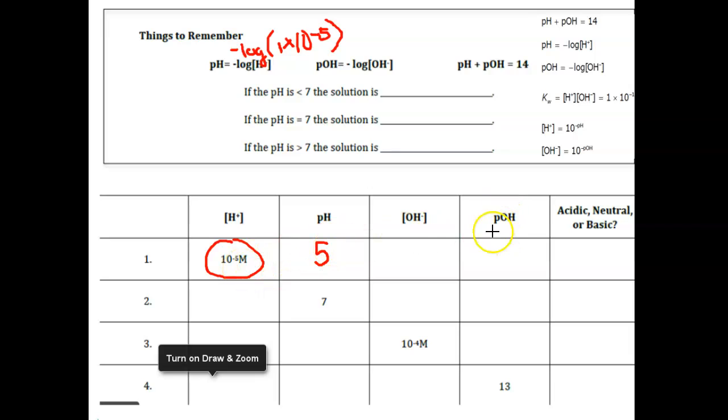I would jump to this one right here. Find my pOH, because pH plus pOH equals 14. So all you have to do, you have your pH, which is 5. How do I get pOH by itself? 14 minus 5 equals what? It is 9. So it is a 9. All right. Hydroxide concentration. Well, I want hydroxide. I could do two formulas. You could do this one right here, 10 to the negative pOH.